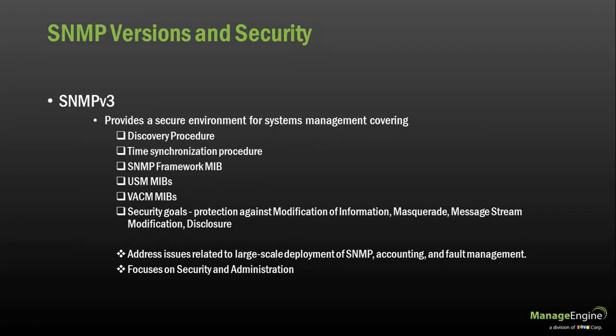SNMP v3 also provides security goals that include protection against modification of information, masquerade, message stream modification, and disclosure. This version of SNMP addresses issues related to large-scale deployment of SNMP, accounting, and fault management. It primarily focuses on security and administration: security through strong authentication and data encryption, and administration through notification originators and proxy forwarders.